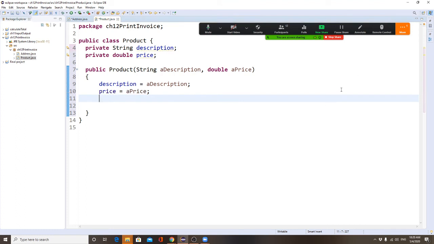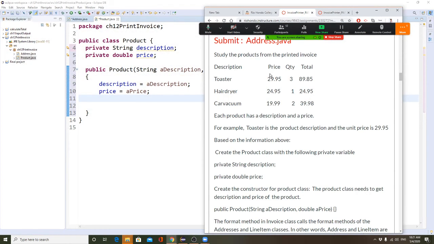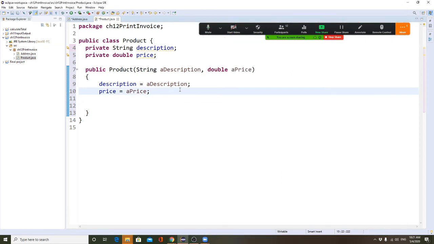We'll review that when I finish, but I need to do this product right now. So I have a class Product, and we know each product has a description and a price. That's why we say private string description. Try not to make up whatever name you like; try to get the customer's opinion. Description and price, and I assign them in my constructor.